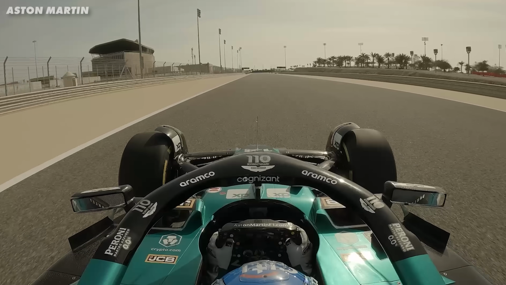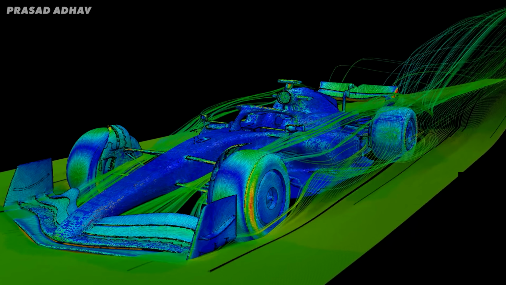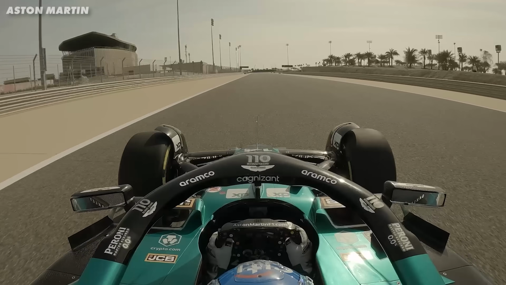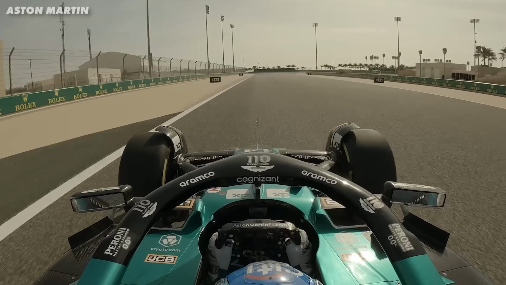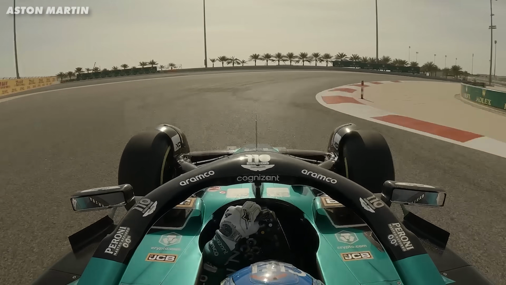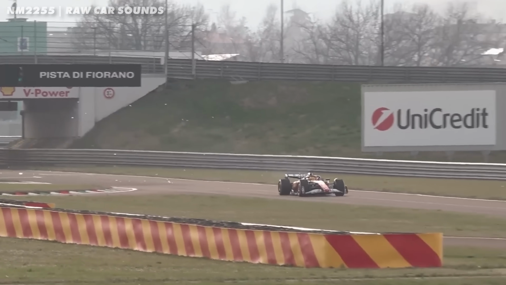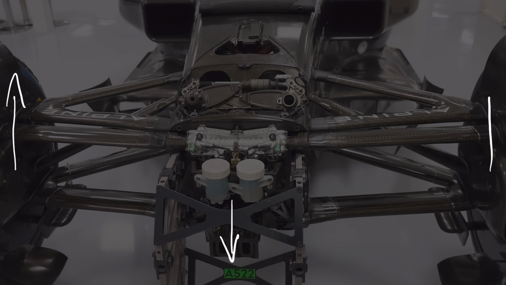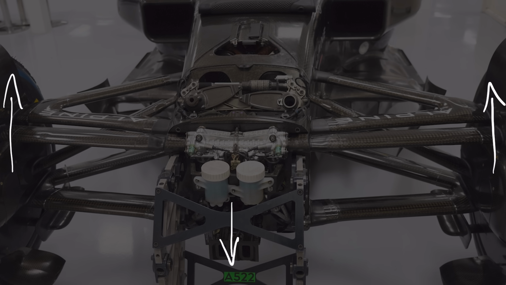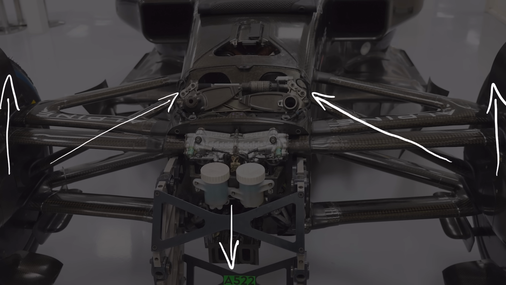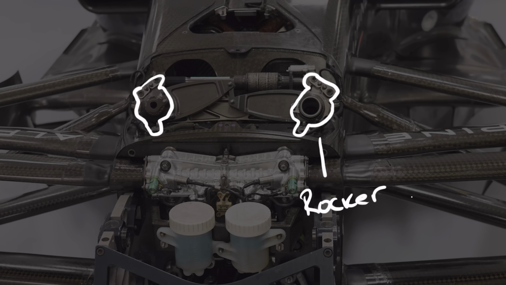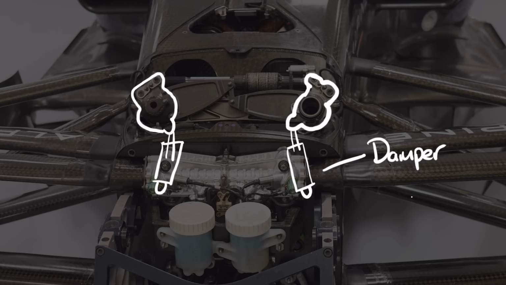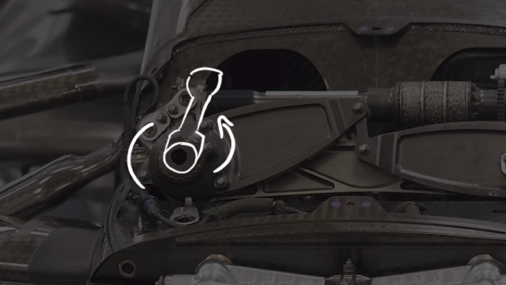When an F1 car goes down a straight, downforce builds with speed. The wings and floor get sucked towards the ground. The load travels through the suspension and eventually into the tyres, giving the driver some lovely grip. So when at high speed in a straight line, the chassis moves down, or the wheels move up, and in turn, both push rods move, pushing upward and inward. This movement pivots through something called the rocker, basically a metal part that connects to the torsion bars, the dampers, the heave spring, and the anti-roll bar.